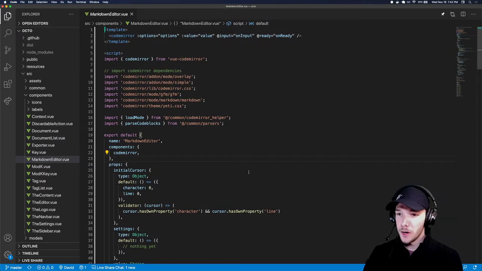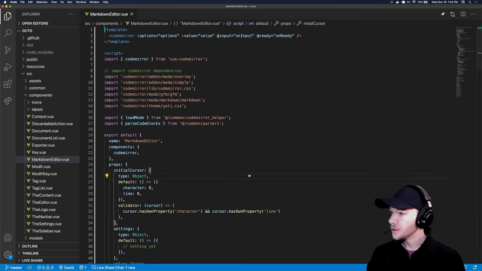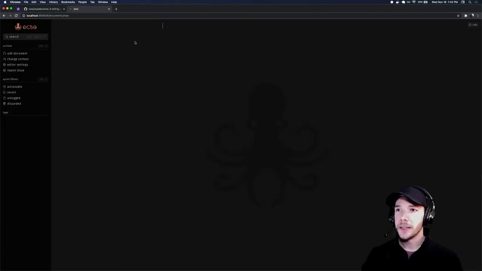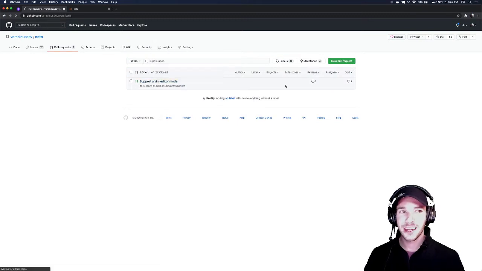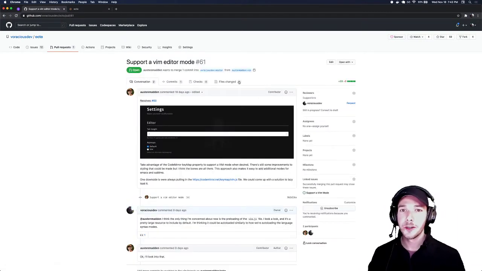Awesome. One thing I didn't do is pull down your changes, which I wasn't really thinking ahead on. So let me pop over to the open pull request we've got, the Vim editor mode support.